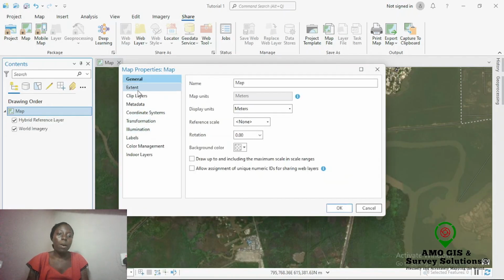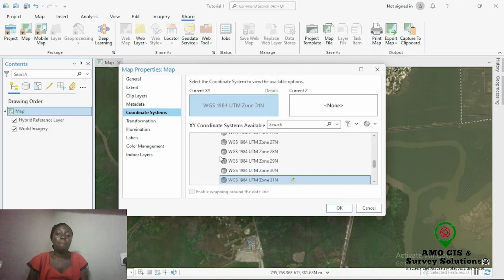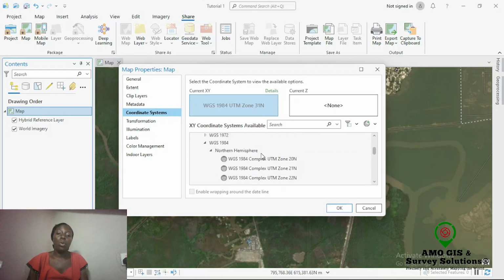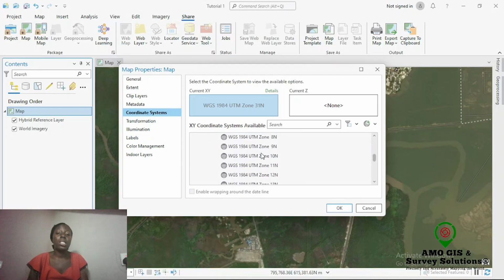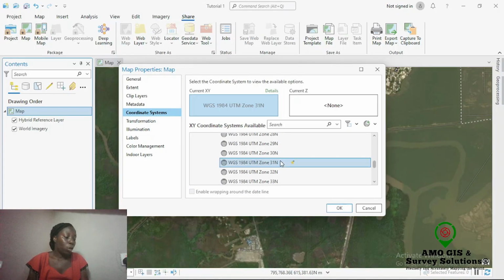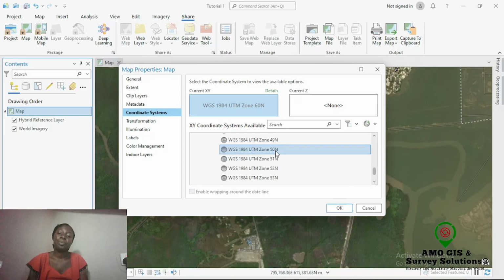You see general, extent, clip layers, metadata, coordinate system. Come down to coordinate system and search for the coordinates you're looking for. Because we are working with WGS 1984 UTM zone, whatever, you come down to that, search for it, click it, and you say okay.